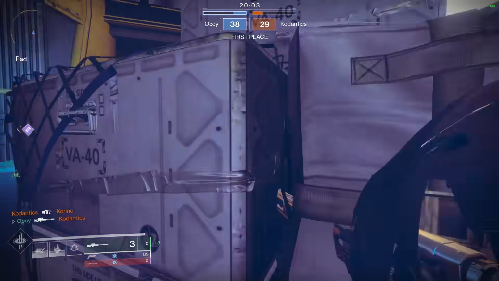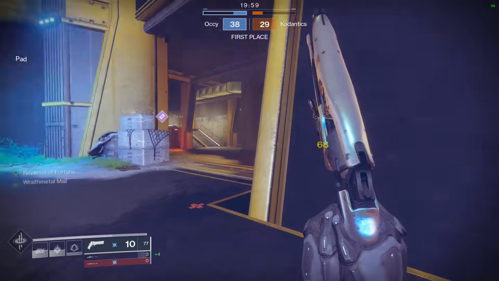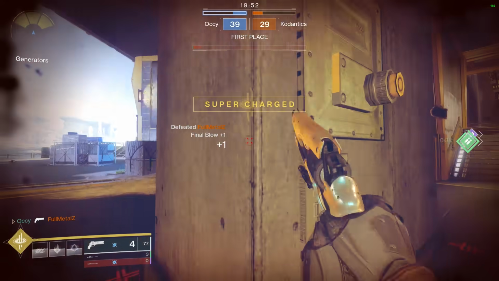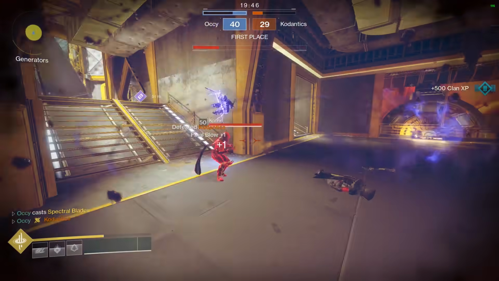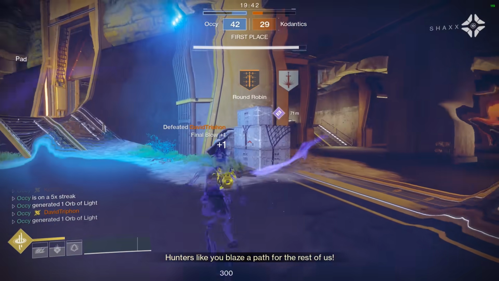Once you have either of these perks, your second perk is more a matter of personal preference, and you can honestly get away with a useless perk in your second column as long as the rest of the sniper is well rolled. However, there are some good choices. Opening Shot improves the range and accuracy on the first shot of your attack. This gives you two things: better damage falloff, which is not really necessary on a sniper, and better target acquisition.